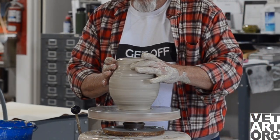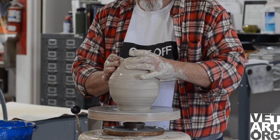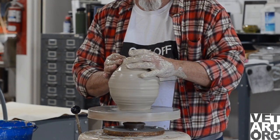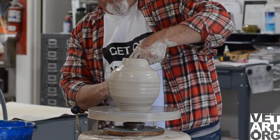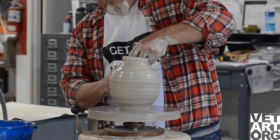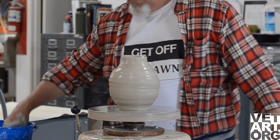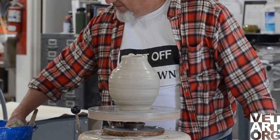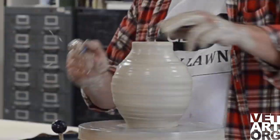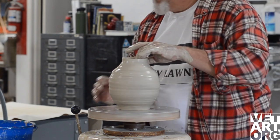The water on the outside. I want to pinch and collar this in a little bit. And you can see how that has become a little bit smaller. I'm going to throw that in just a touch. And trim off my top again. Find my needle tool. See if I can't do one more in here.